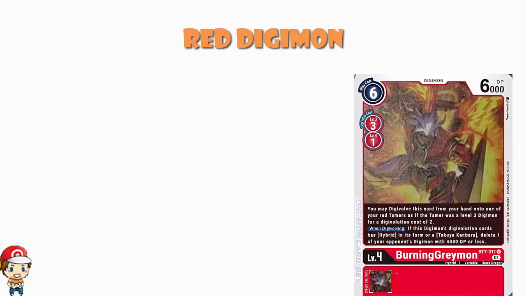When you Digivolve into it, if it's Digivolving from a Tamer, you can do it from a 2 cost, which is cool. And when Digivolving, if your Digivolution cards have Hybrid in its form or Takuya Kambara, delete one of your opponent's Digimon with 4,000 power or less. And there are a bunch of rulings here.